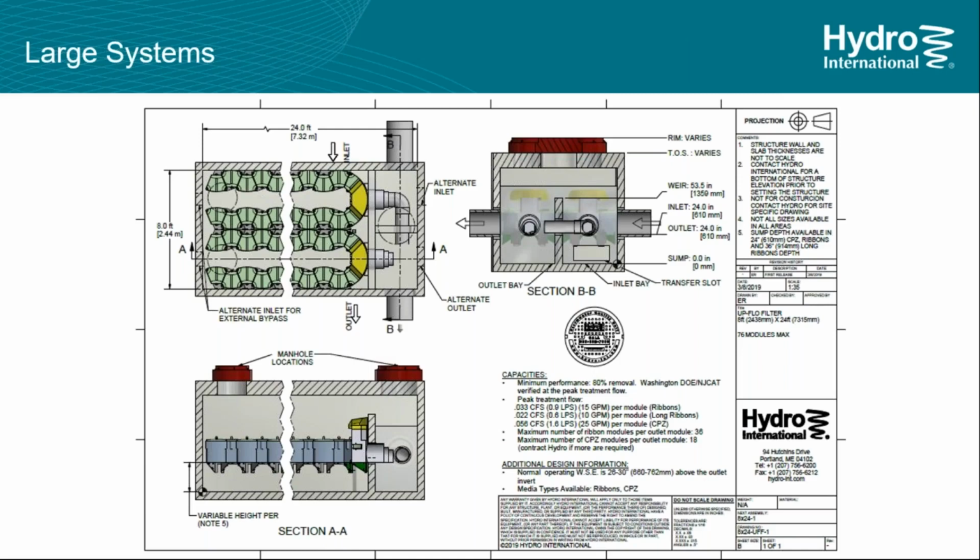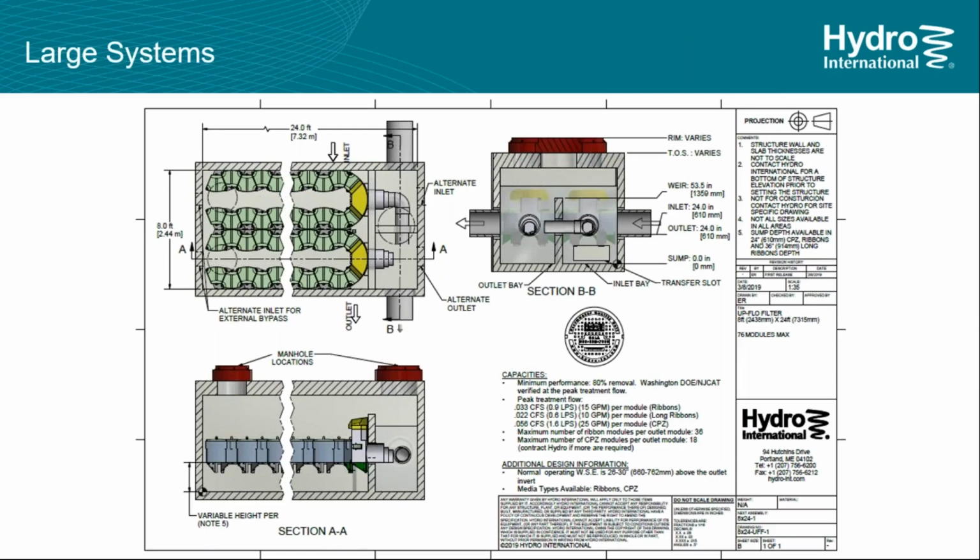Now we can go all the way up to a 76 module filter, 8x24, before we're using 2 systems in parallel. But the difference between that 14 module and that 17 module filter is 1 or 2 feet. So it was an 8x8. It could be a 6x12 to contain 17 modules. So now you're deciding, is it more cost effective to increase from an 8x8 to a 6x12, or should I keep it as an 8x8 and incorporate storage upstream of the filter?